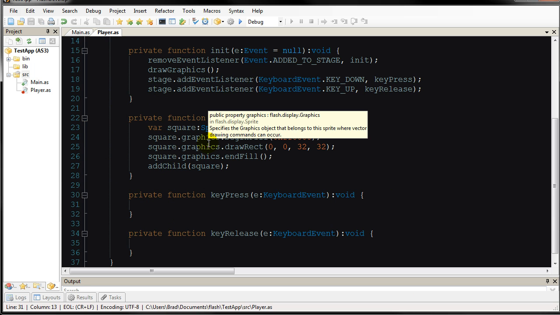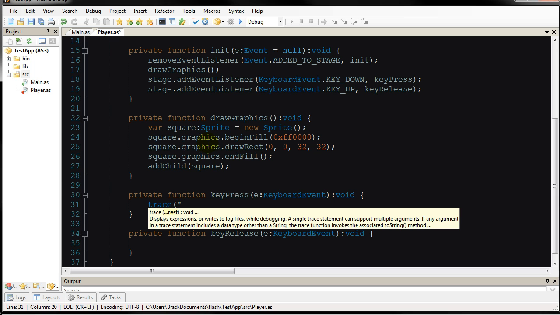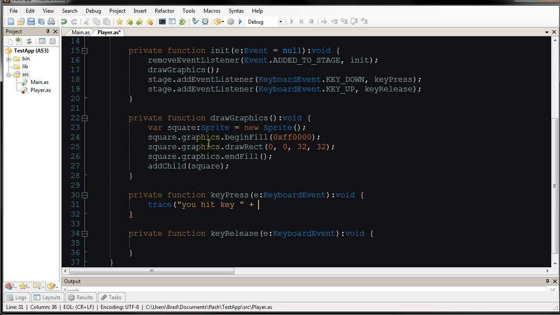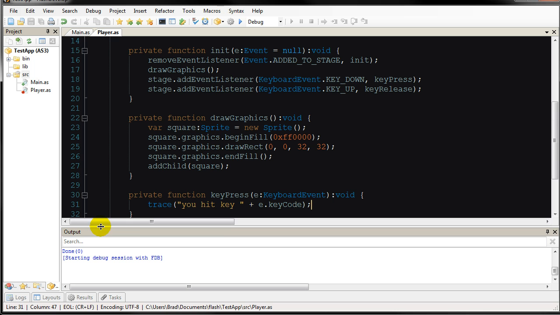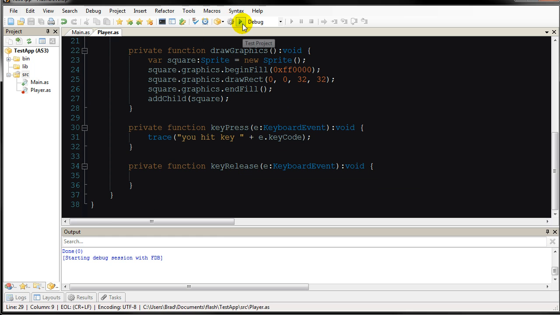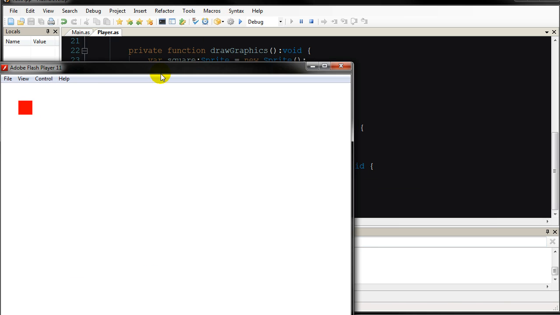Let's go ahead and test if this works. We'll just trace a little statement. We'll say you hit key, and if you type in e.keycode, it'll output in the output section what key you pressed. So let's go ahead and debug this.